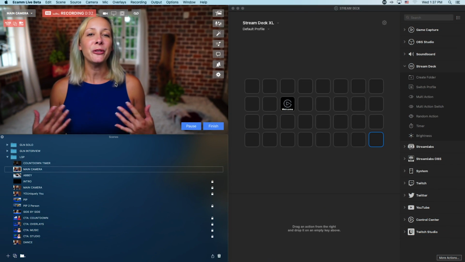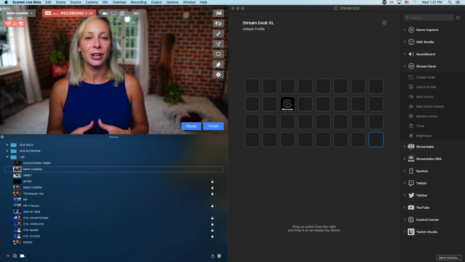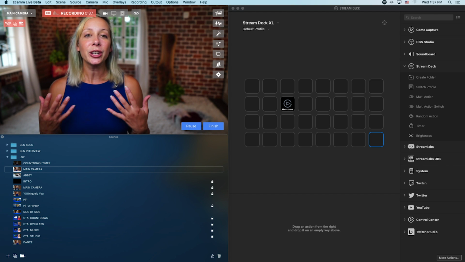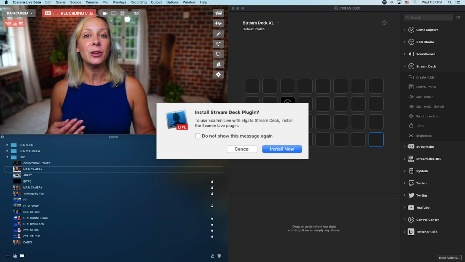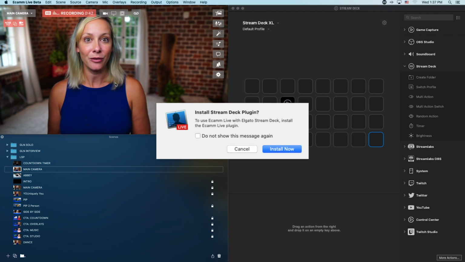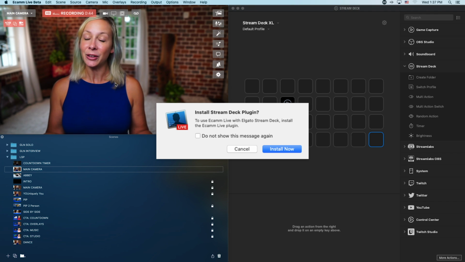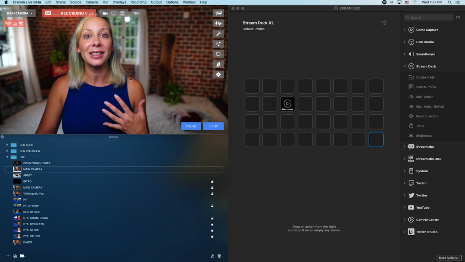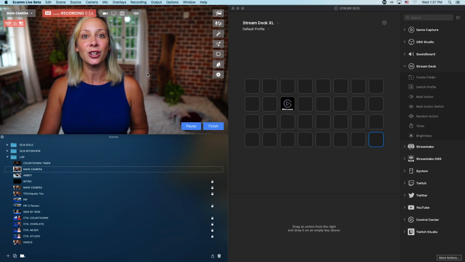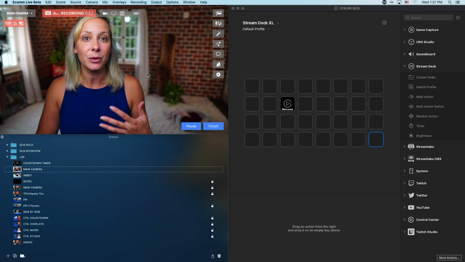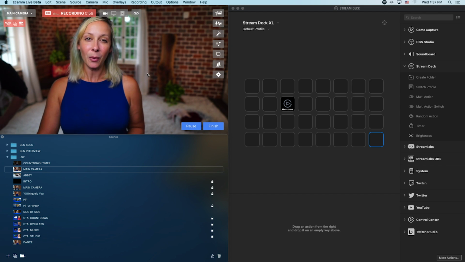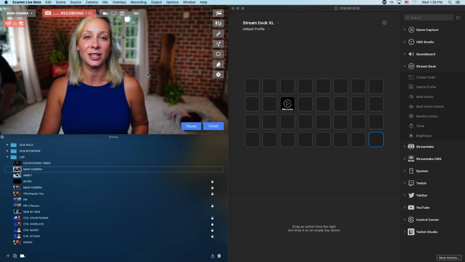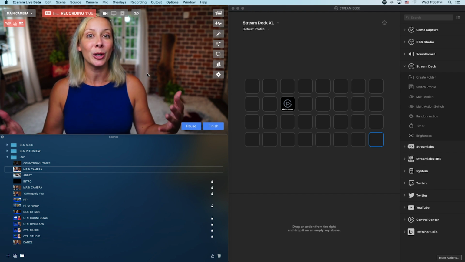Let's do this. So when you first open up ECAMM after installing the StreamDeck app, you'll get a notification from ECAMM asking if you want to install the StreamDeck profile. It's pretty easy. If you just click install, it will fill out the StreamDeck buttons for you. But we're not going to do that just yet. I want to show you how to actually build it out yourself, because you really want to customize your experience based on your personal preferences, your show flow, your production, right?